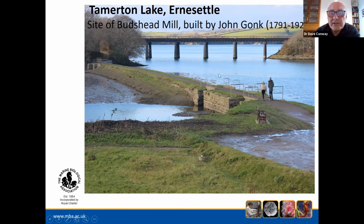And what's interesting was it was a tidal powered mill. There's a big lagoon in behind here. At high water, the lagoon filled up through these openings here. All the mill's gone, of course. They filled up. Then when the tide was full, they dropped down the gates and closed the water. Then at low tide, they would release the water to drive the mill. It was pretty innovative for its time in 1791 when this tidal powered mill was built, and it lasted till 1927. I had to put in the name of the builder, named Gonk.